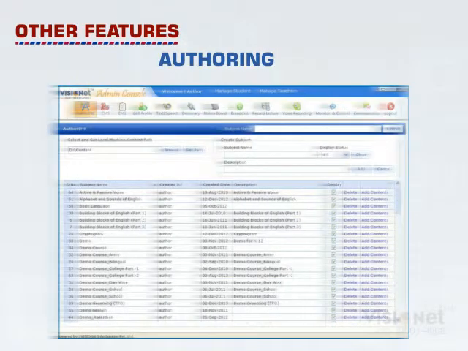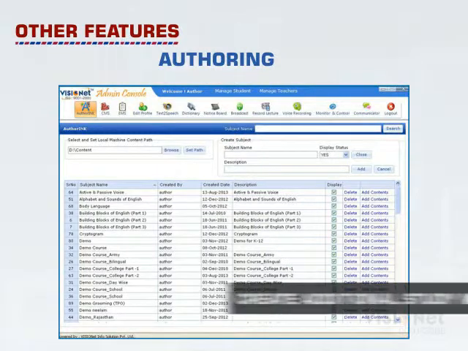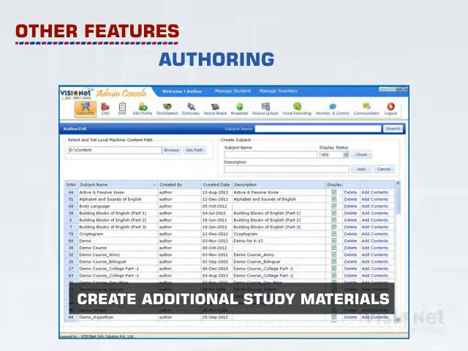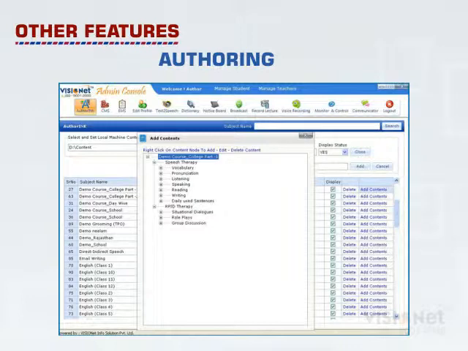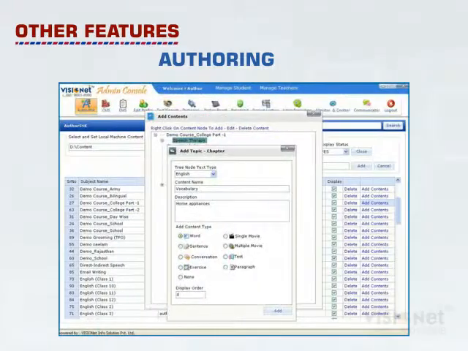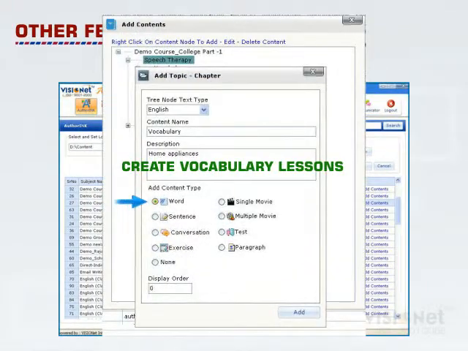Authoring. Facility for the teacher to create additional study materials for the students' reference. Create new courses or lessons. Incorporate lessons in text, audio, video format or a combination of them. Add new words to create vocabulary lessons.